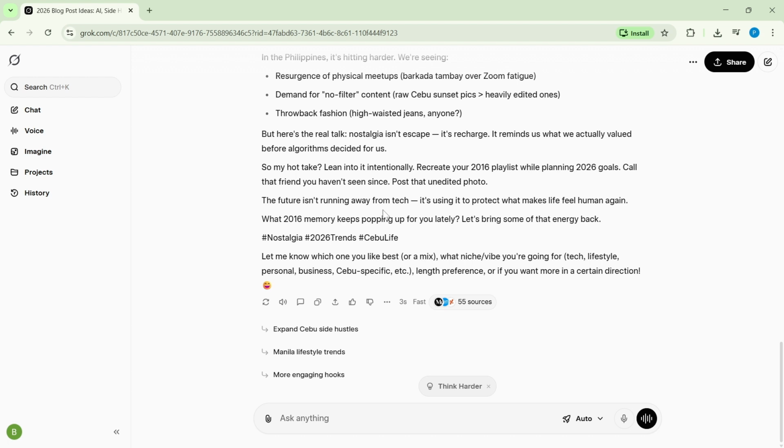You can also ask for an outline first, then a full draft, or ask it to rewrite headlines, tighten paragraphs, and add SEO-friendly keywords. That's the flow. Open Grok, optionally log in, start the chat, give a clear brief, and refine until you're happy. Pause here and try it with your next blog idea.